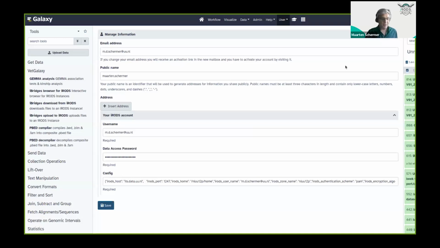So instead of an actual demonstration, I have a few more screenshots for you to see what that actually looks like. This is a close-up of a part of the configuration screen, the Galaxy user's configuration screen. As you can see at the bottom here, the user entered the details of the specific iRODS server he wants to use by copying the contents of the environment file into this configuration field as username and data access password, and then has personalized access from within a shared Galaxy server that they can use.